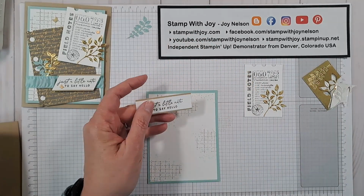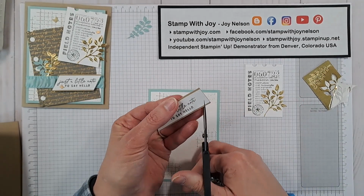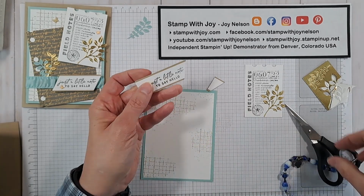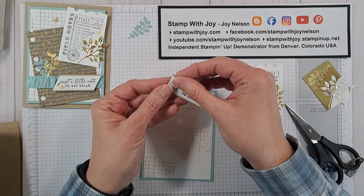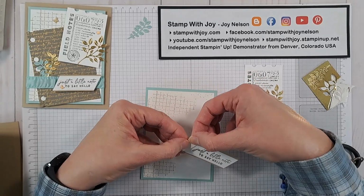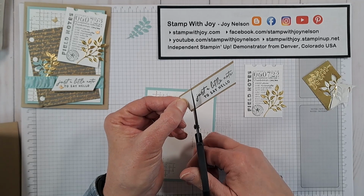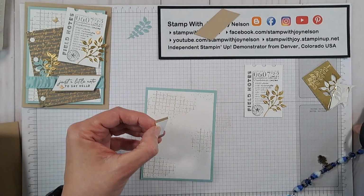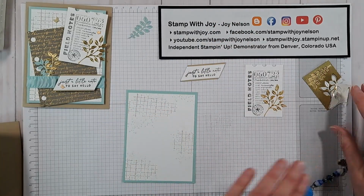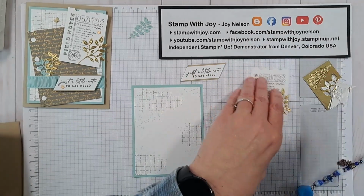So now this is dry. Bring in some paper snips. Just do an angle, and then if you flip this over, you can hold it and do another matching angle. Ta-da! So there we have that is together, and we can go ahead and put this piece on.